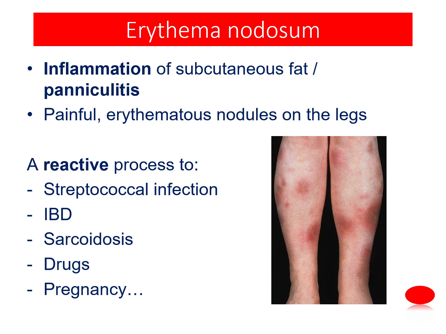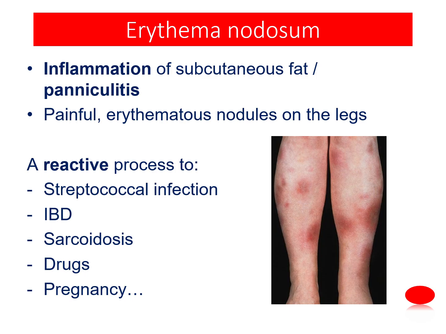And EN is a reactive process, so it's an inflammation in reaction to something. It could be idiopathic, so sometimes we do not find any underlying cause. However, we commonly see this with strep infection, sore throat, again inflammatory bowel disease, and with sarcoidosis. Certain drugs can cause erythema nodosum, like the oral contraceptives, and pregnancy.